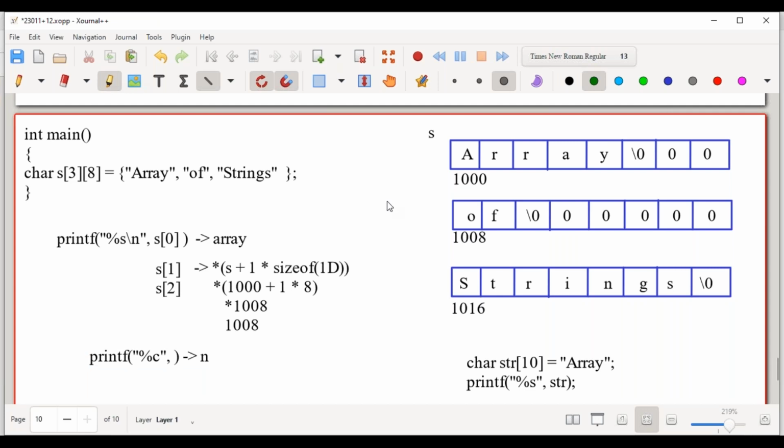So I am talking about this character n. Tell me what should I pass as an argument to the printf function? Yes of 2 of 4. Okay, what about others?